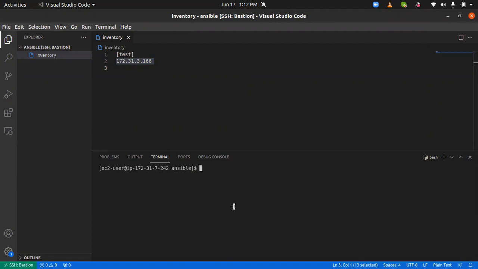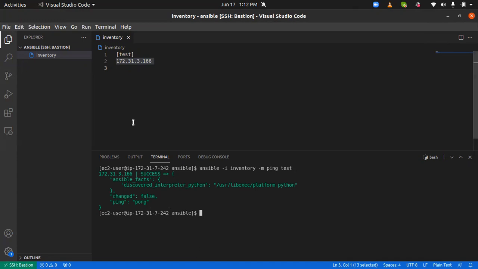I also want to show that what we did on the terminal is possible with Ansible too. So I want to say ansible, and I'm going to specify the inventory that we are in. I'm going to call the module ping. I'm going to say ping the test. Okay, that's not correct. So yeah, you can see success.